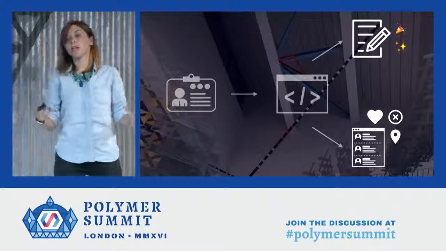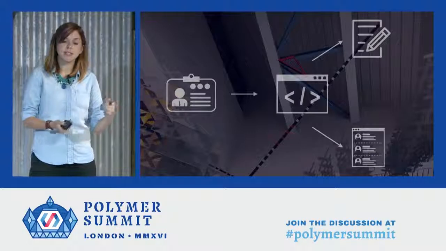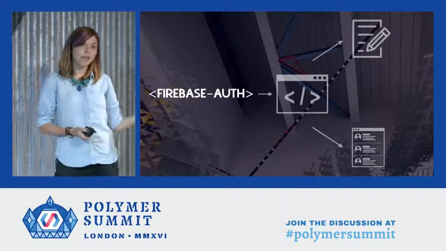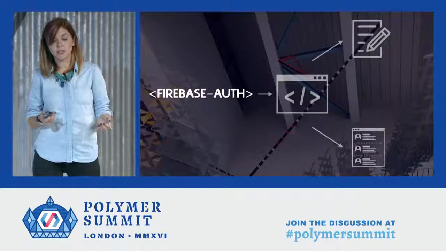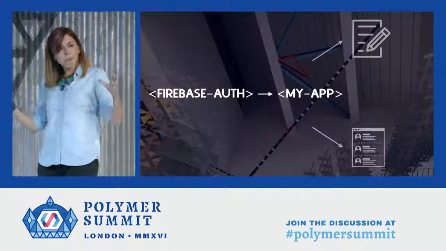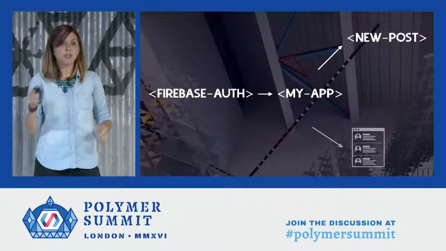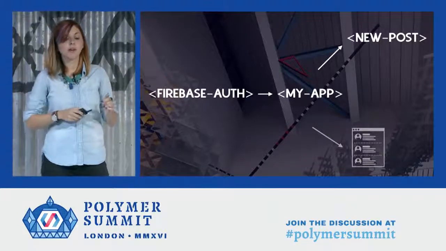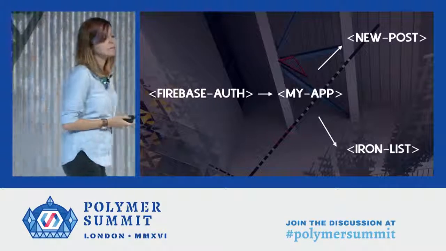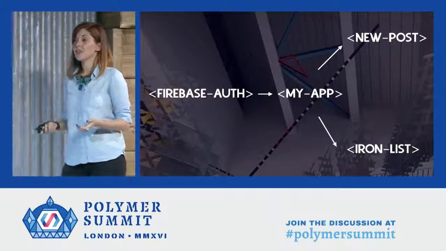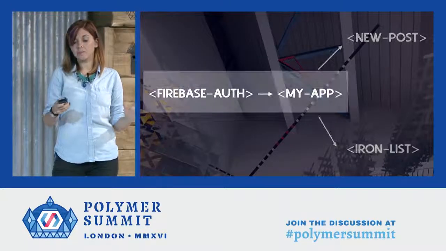But if you want to figure out what your application does, just look at the features that it needs to do. And once you do that, they translate really easily to web components. That authentication bit is probably going to use something like Firebase Auth, because that's the one element that we know does authentication. The app is probably going to be this My App element that's going to contain a whole bunch of other elements, like new post, where I'm going to mash on the keyboard. The list, an iron list, is going to show my posts and be really fast. And this is great. I have an architecture now, and I still didn't actually have to implement these elements. I just have to think about implementing them.